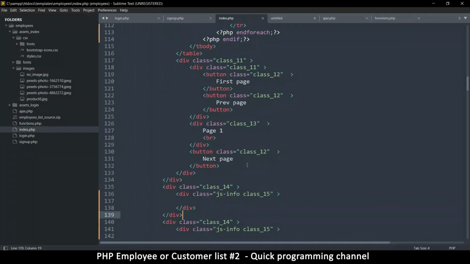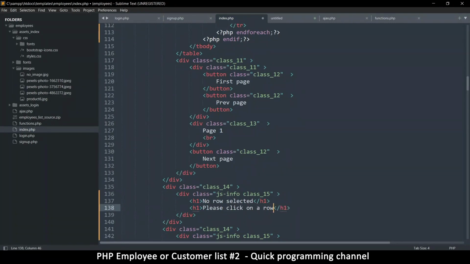So the first one, I just want to say the content here and just put an h1 tag maybe, and say no row selected, and then please click on a row to see details here.